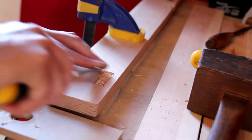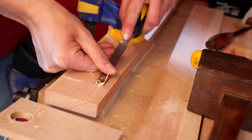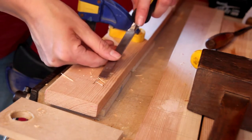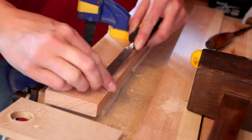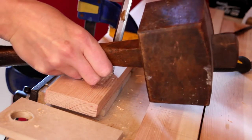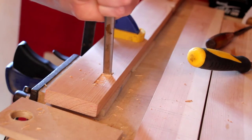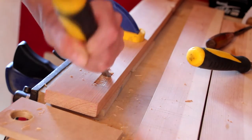Just taking out the waste here so I can see where I'm at. And then we've gone into high speed for a little bit, just so that I can finish it off without anyone getting bored.